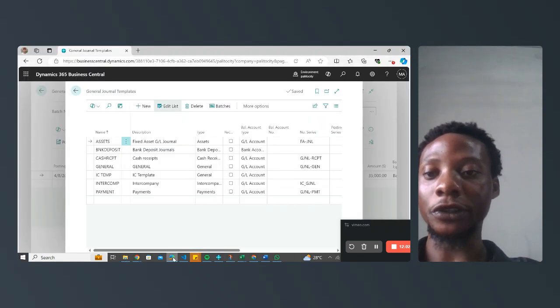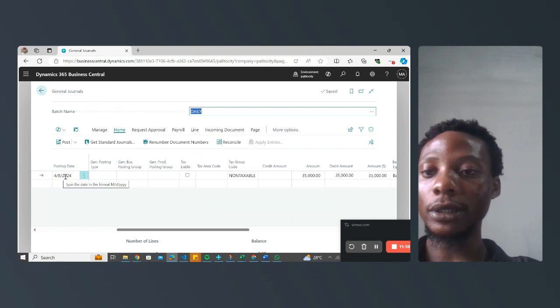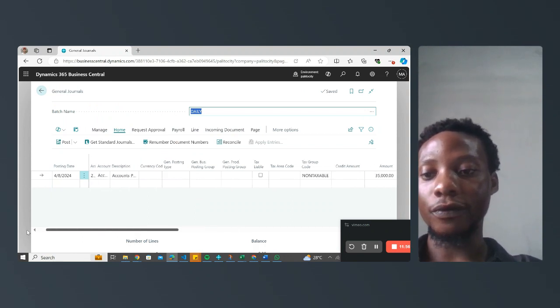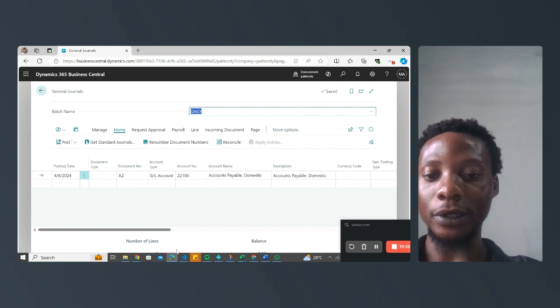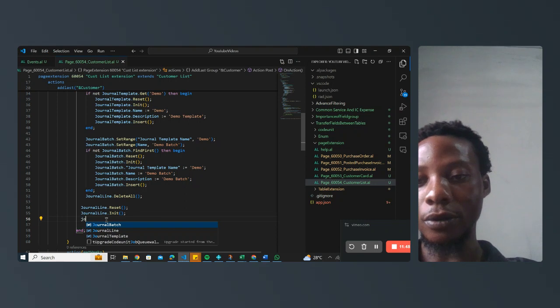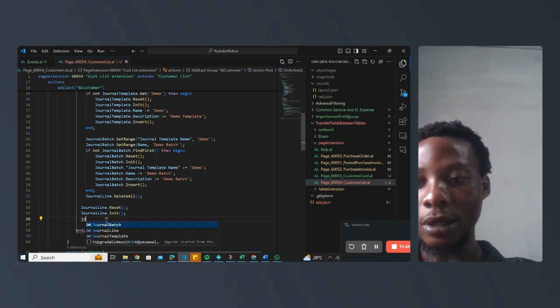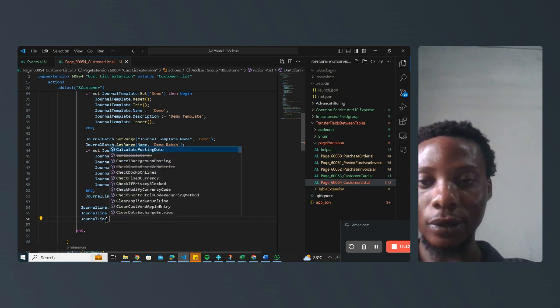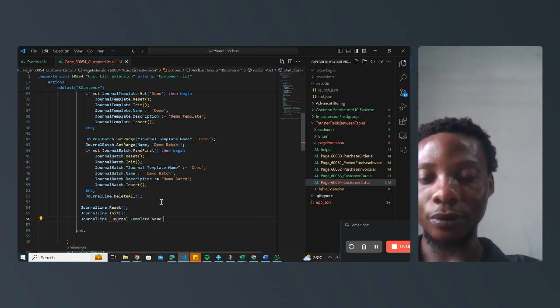So now let's cross check with the front end. You can see the very first thing, we have posting date, document type, document number. So we want to do all of this respectively. So journal, the first thing is, let's first of all define our template, journal template name.